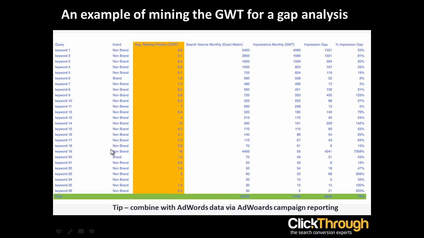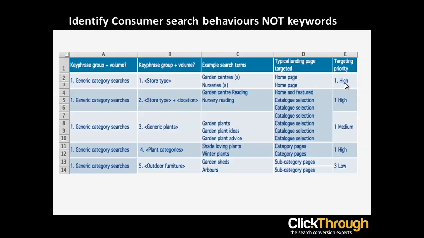So we can go through with clients which keywords are performing well or less well. So where there's a sort of missed opportunity, like these lower ones, we can look at new content marketing to schedule that in. So a gap analysis is still a really powerful technique, and particularly if you combine it with your paid search marketing, and you can report on that in Google AdWords now.